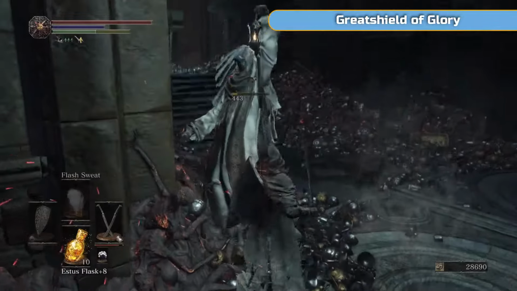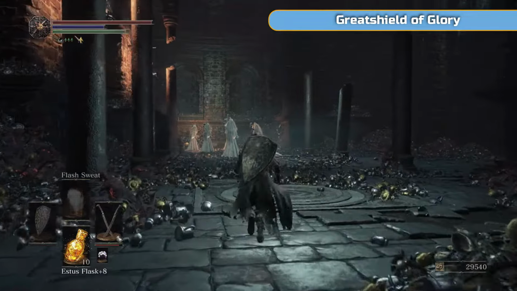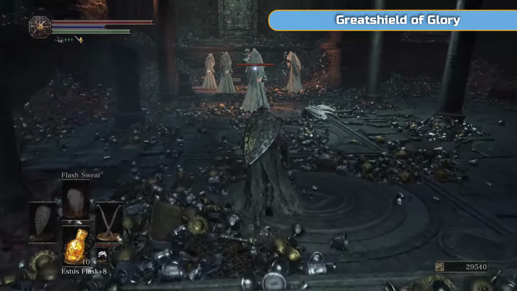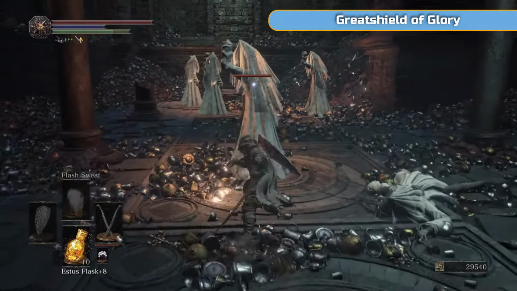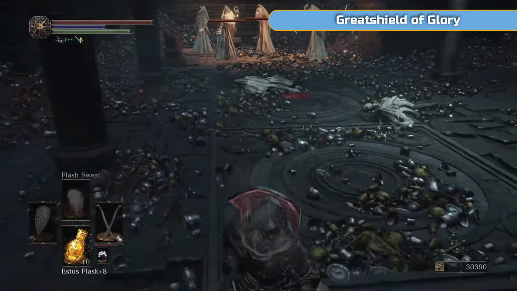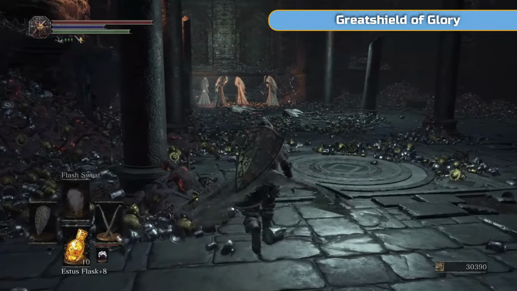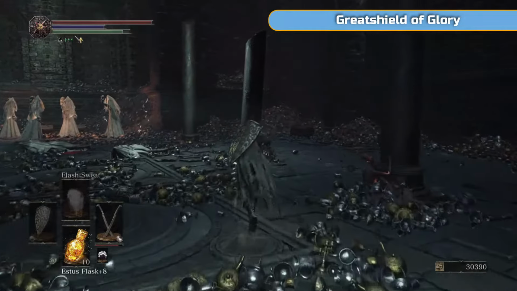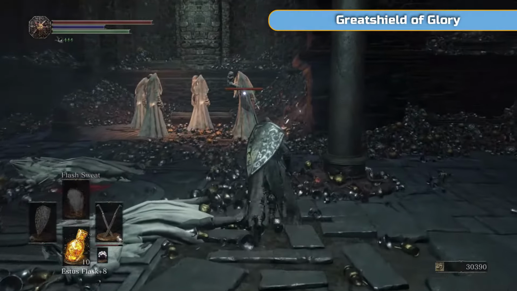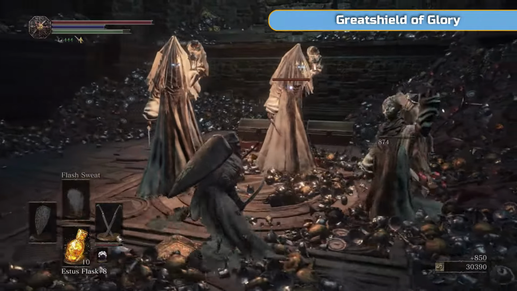Watch out for the flamethrower. And then we've just got these at the back. Now it's not essential that you kill these either. There's going to be 3 chests. You can see there, Greatshield of Glory. I mean, it's a massive shield we'll never use. There's an Ember, and I think there's a rusted gold coin, and that's it. So if you're having trouble with these enemies and don't want to bother, you don't need to. But I will show you where they are if you want them.